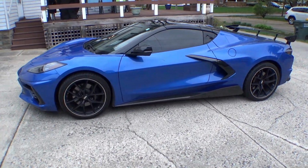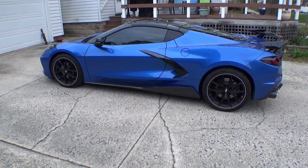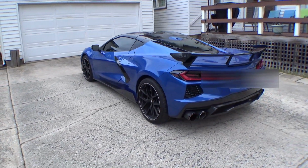This trip was a lot of fun. I didn't tell my parents I was coming in advance, so it was a surprise. So I pulled in the driveway and just started revving the engine like crazy to see if they'd come out and see what was going on. It worked pretty well. They were surprised. They kept saying, "I just can't believe you're here, Pete." Anyhow, good times, and I hope you enjoy this test drive.